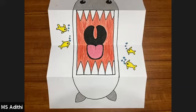Ma'am, I also wanted to show you, I made a Diwali card. Just like you had taught us in a few classes before how to make a pop-up cake, right? So I used it to make this Diwali card. Wow, that's nice that you have used that technique. It's really good. So creative and very hard work. Very nice. Thank you, ma'am.